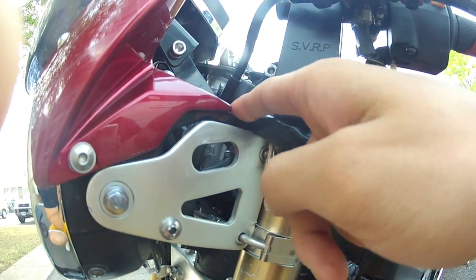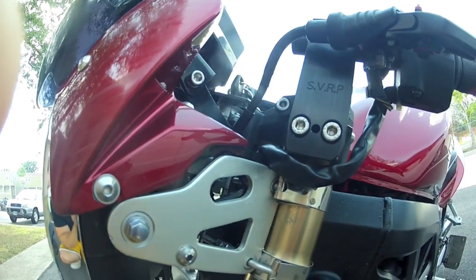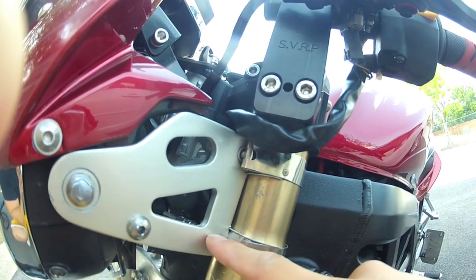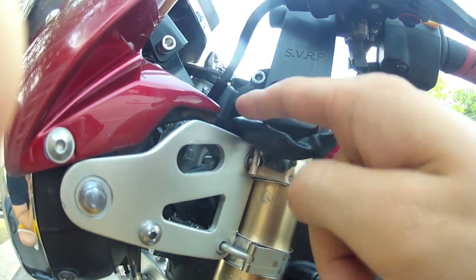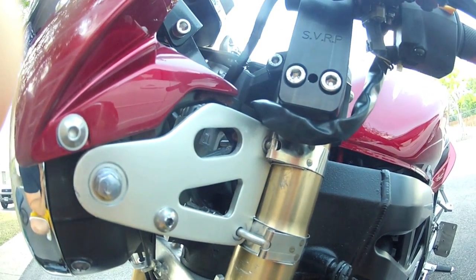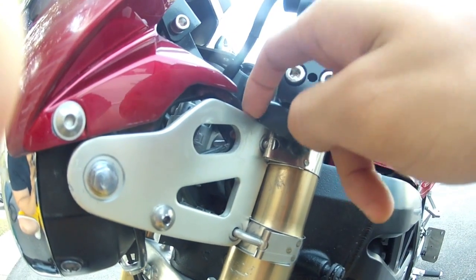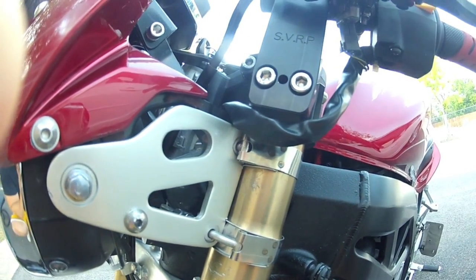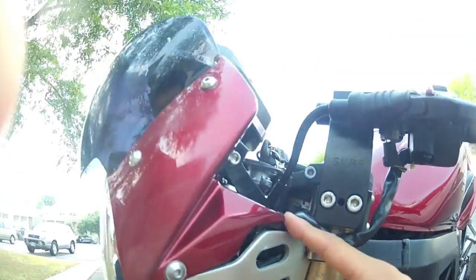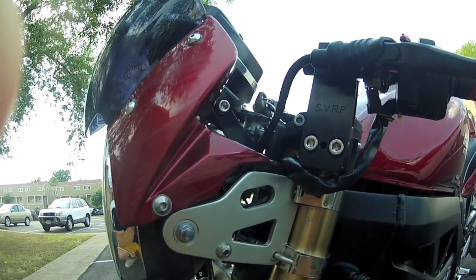The black piece behind the turn signal mount is used to mount the front cowl to the turn signal mounts. Ideally you want to drill through the hole in the black piece to allow the top T-Bowl clamp through it. But that black piece is made of really hardened steel, so I was unable to drill through it with the tools I had. What I did was just tilt that black piece up, which caused the entire front cowl to tilt forward just slightly. I found no stability issues with this setup — it actually worked really well.